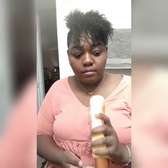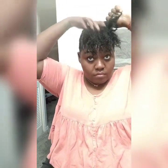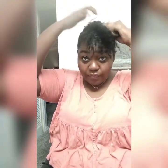This is Whole Blends from Gagne, their repairing conditioner. I'm just going to put a little bit in my hair and leave it in there. It's not a leave-in conditioner, but you know. And then I want to take a little bit of it and put a little bit more on the sides. But yeah, I would say do that. I would say just treat the sides if you want that look.